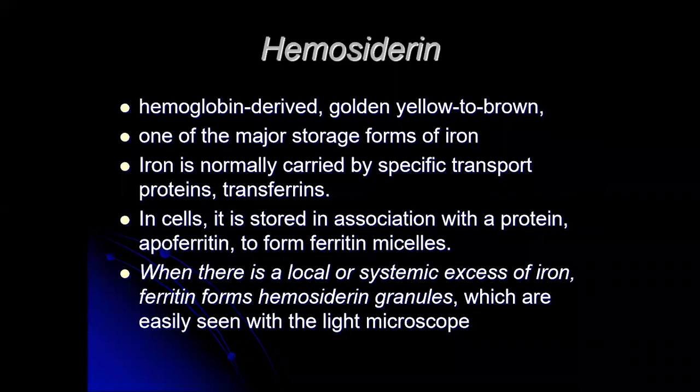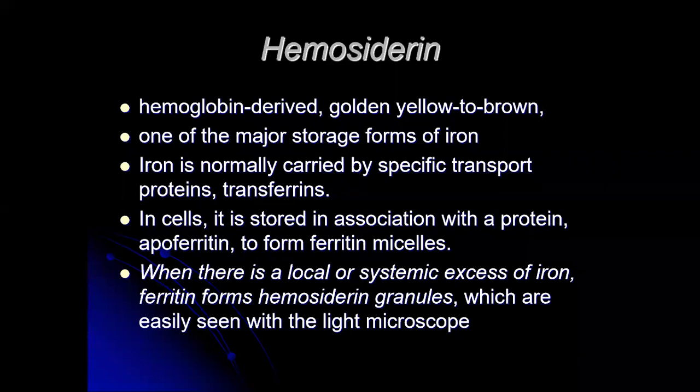Sorry about that. So iron is not free floating within blood. It has to be transported with the so-called transferrins. Once it's transported by transferrins, it has to be stored. The main iron stores, as you know, are within the liver and bone marrow, and also in the spleen. In those cells, it is stored and associated with a protein referred to as apoferritin. When apoferritin in huge amounts lumps together, they form what is referred to as ferritin micelles.